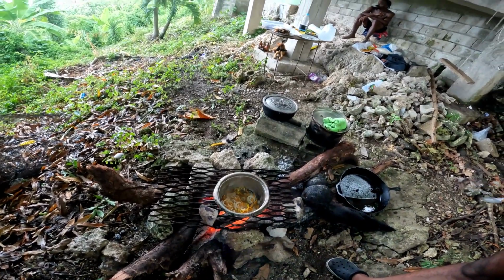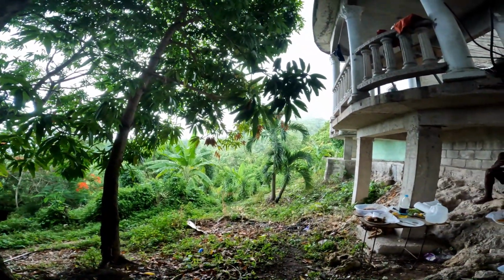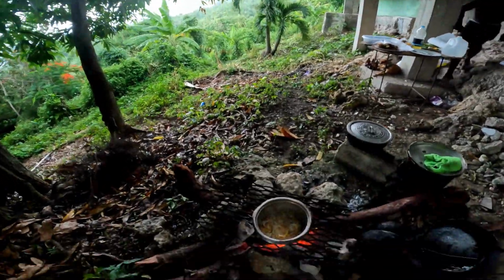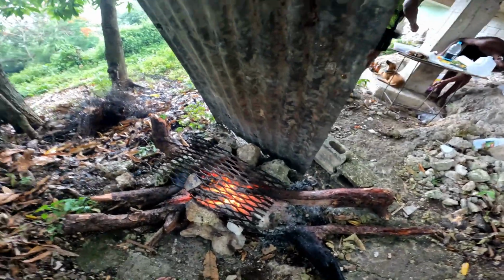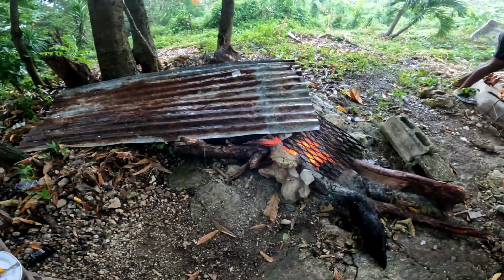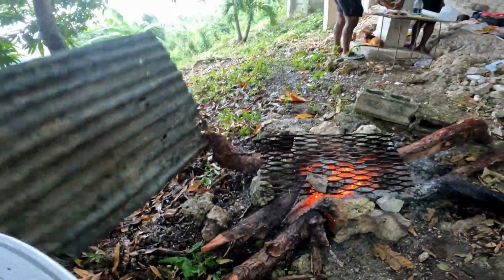It's coming over, you know. Yeah, come man. Yeah. Guys, I have to take off my shirt. It's hot. And guess what? The rain is coming again. Hear that, guys? I don't know if you can see it coming over the mountain over there, but it is coming over. Alright guys, we're gonna have to put back our zinc over our fire because the rain is coming down. Right? So guys, the rain is coming down, so I have to run for cover. The rain came down and it is pouring. Look at it.